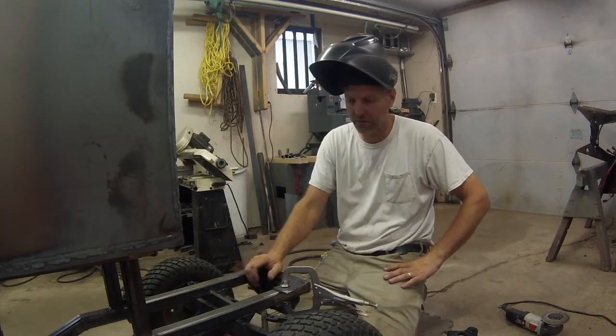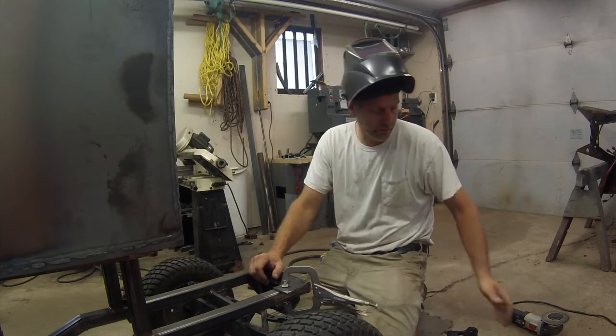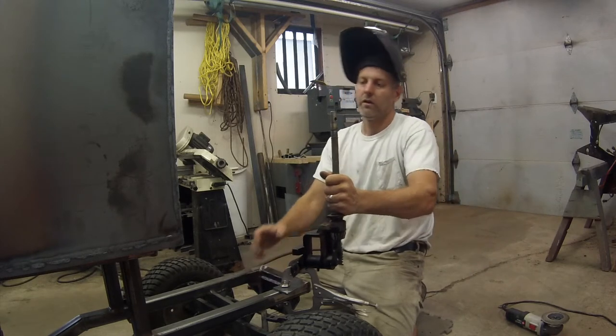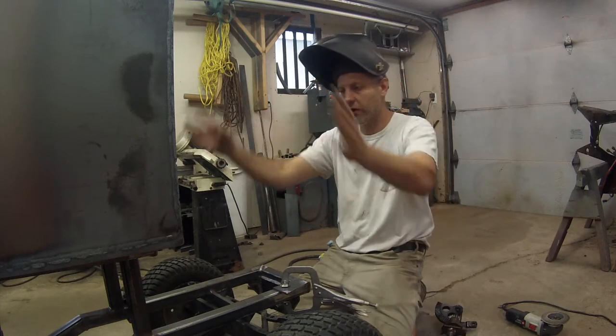Welcome back. In this video, we're going to mount our steering box here, and we'll probably start on some of this framework.